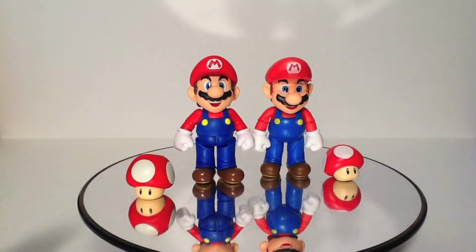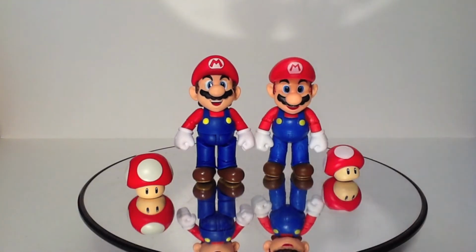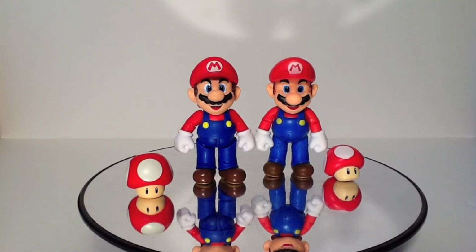So, when it comes to deciding between these two, it's how much money you got, because, like I said, Jakks Pacific Mario costs $9, Figuarts Mario costs $25 to $30, depending on where you get it. But there is an upside: Figuarts Mario has 2 additional playsets, and a 3rd one coming out to interact with, plus his brother Luigi, which will have more accessories. You definitely have a lot more options with Figuarts Mario in terms of posing. But if you're looking for a basic Mario figure that's in this kind of scale, then by all means get the Jakks Pacific one. I honestly am not disappointed in this, because I kind of keep my Figuarts and my American figures separate, typically. But with the scaling is how it is, it may merge a little bit.